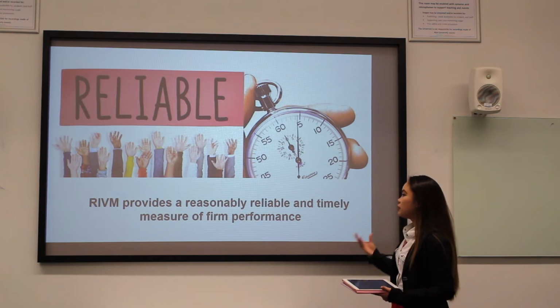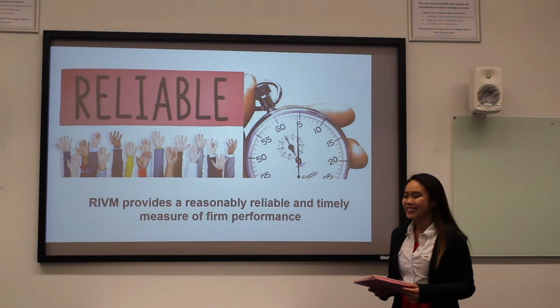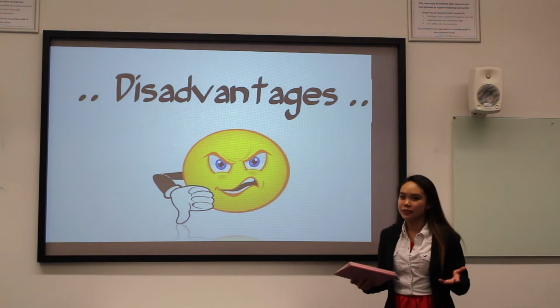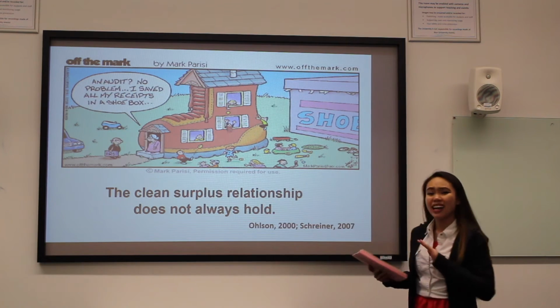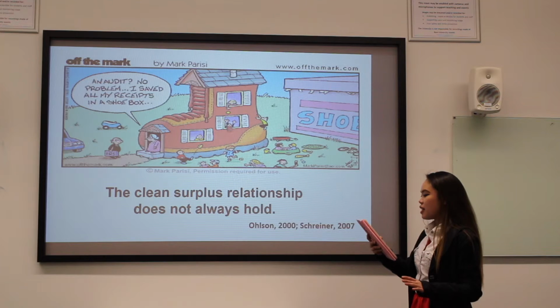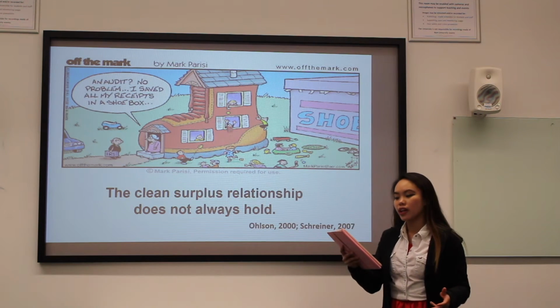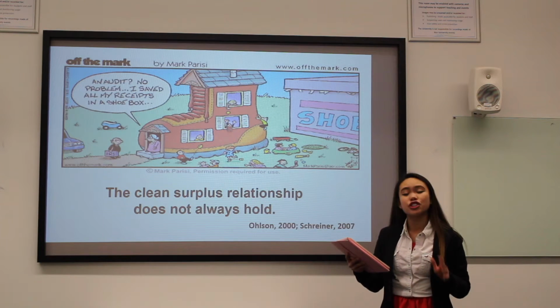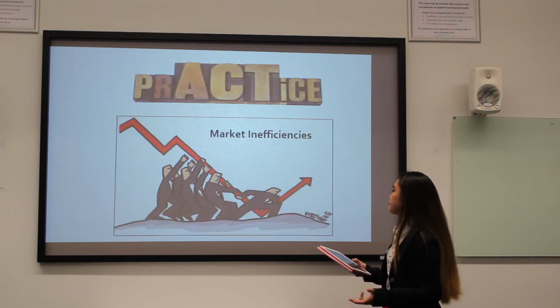RIVM also provides a reasonably reliable and timely measure of a firm's performance. What are the disadvantages in contrast to that? So the clean surplus relationship does not always hold, and on a per share basis, clean surplus will not generally hold if there are expected changes in shares outstanding, such as in issuance or buyback of shares.